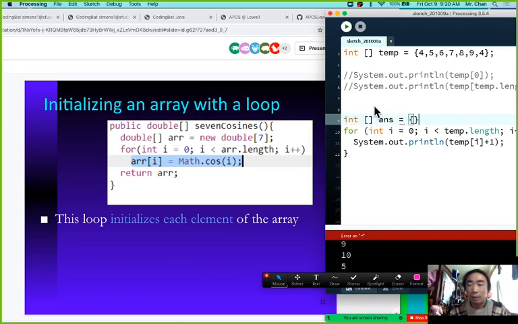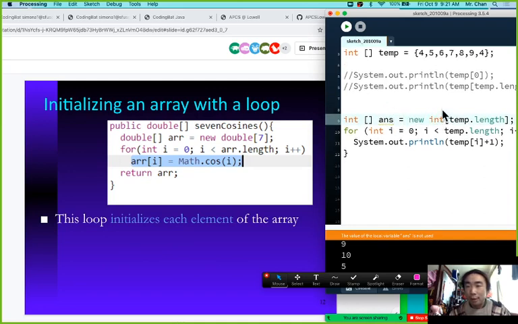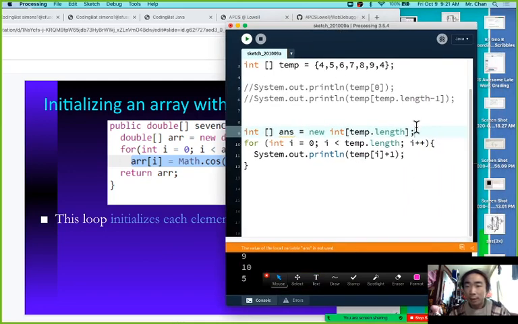And instead of listing them out, right, because we don't know the values just yet, we're going to use that new keyword. New, and what kind of integer array we want? Int of size temp.length. ans isn't used, it's yellow, but that's fine. So what this line does is it makes a new copy of the same exact length of whatever size temp is.